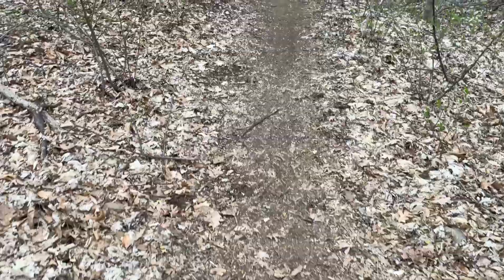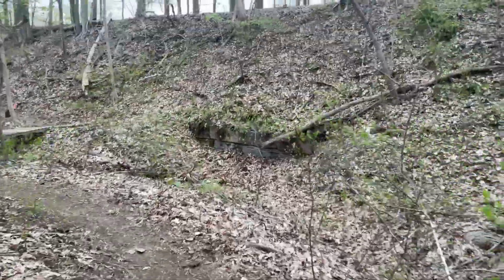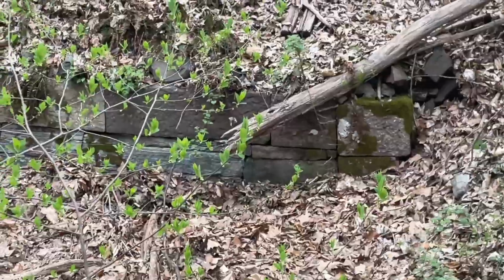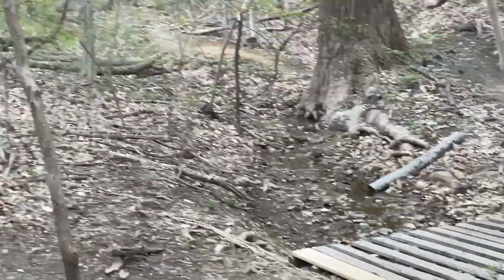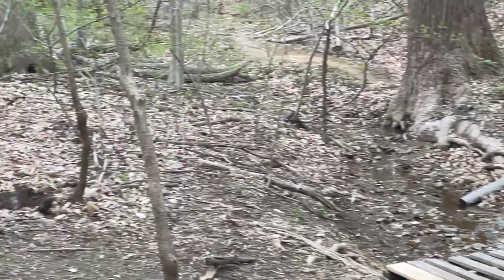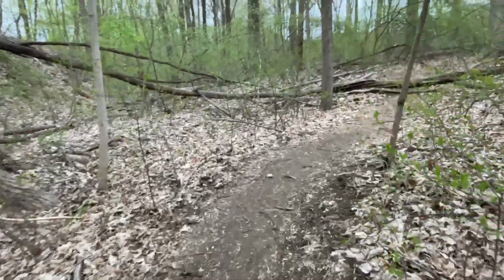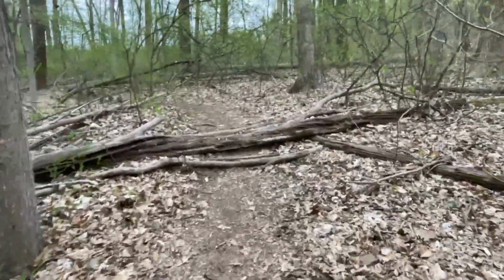So far it just keeps weaving through the woods, kind of following the rail trail. But I see up here, there's something neat. Don't know what it's for. Maybe just to hold up the roadway up above. But we've come to the end of it, and it says private property. There's a bridge. So we just have to turn back and get back on the rail trail, which is right up there. Oh well, it was worth trying. But I did see the two little stone things, so.